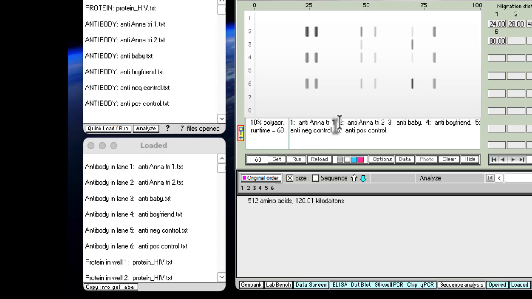click to the left of the 2 and space that, click to the left of the 3 and space that, click to the left of the 4, hit the enter key, click to the left of the 5 and then space that over, and then do the same thing for 6.